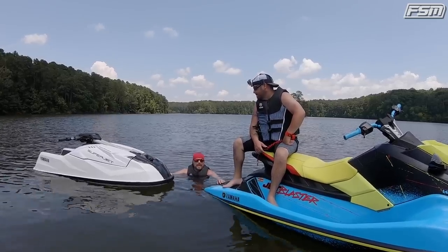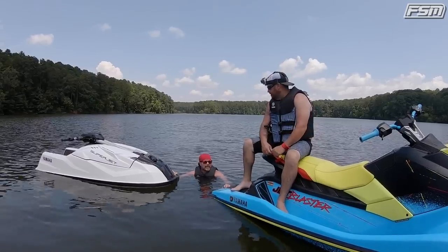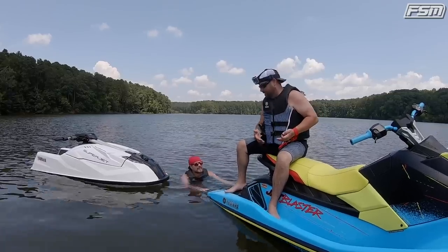This one's about ready to have some fuel put in it, and so we're gonna get out of here. I'm sitting on three-quarter tank. This thing does good. And I'm not good at riding these things. Like, I tried my damnedest to get thrown off, and I couldn't.